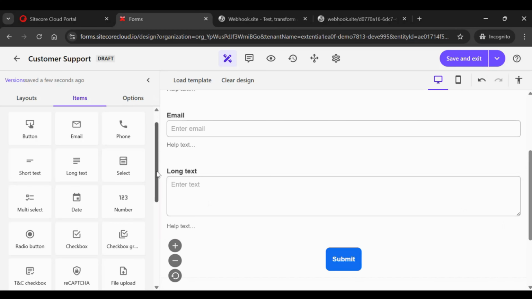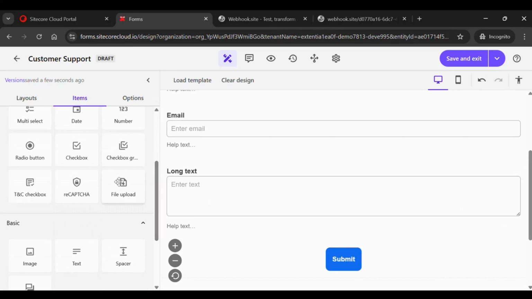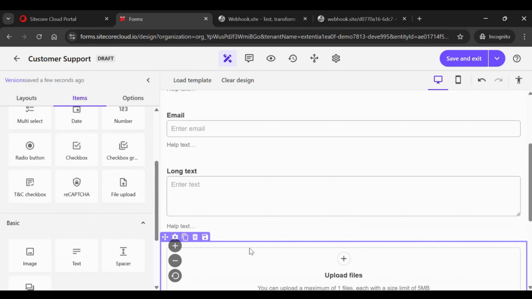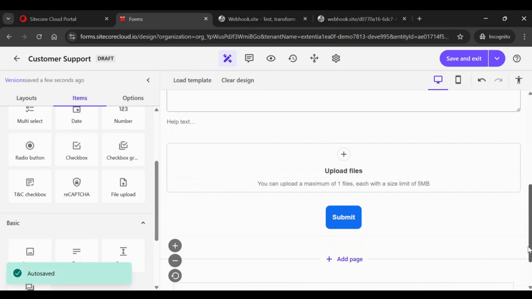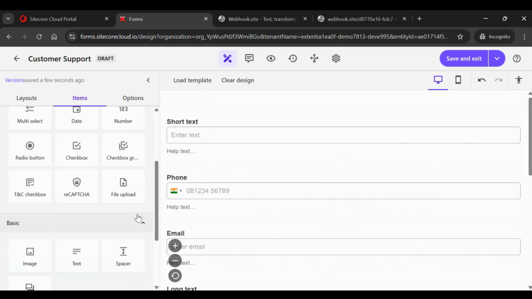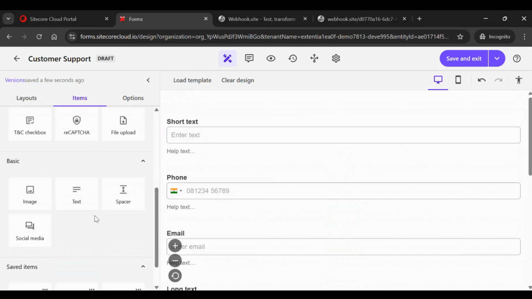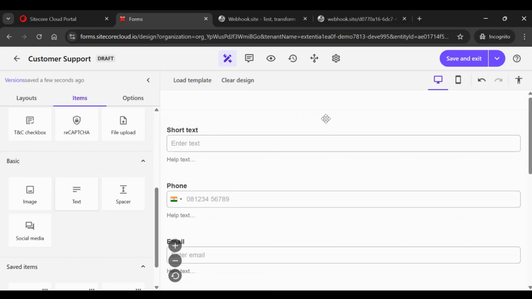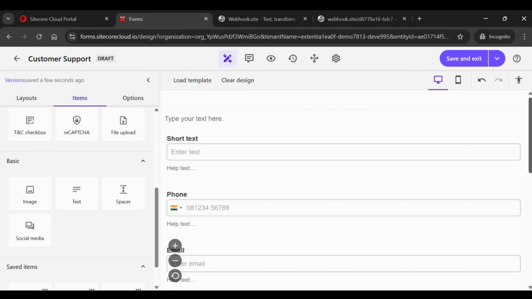And in case the user has to upload error screenshots, I have added a file upload field. To add the form title, if you scroll down, there is a basic tab where text will help you add a title to your form.